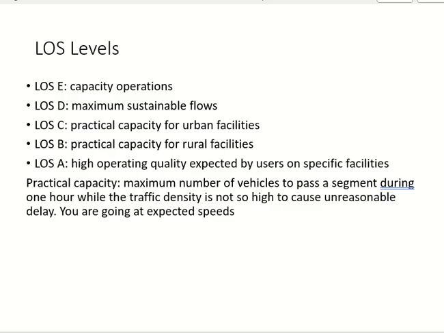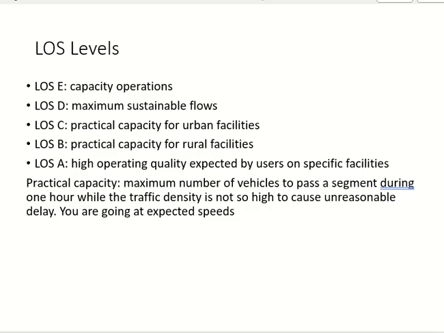Level of service B. If you are in an open area and if you have few vehicles, you can see the vehicles more clearly, right? If the area is open, like a rural area, you can see the vehicles at a farther distance and more clearly. So if I start seeing vehicles in an open area, even few vehicles will have an effect on me. And when these vehicles have an effect on me, I'll reduce my speed, right? I'll not go at free flow. So that is level of service B.